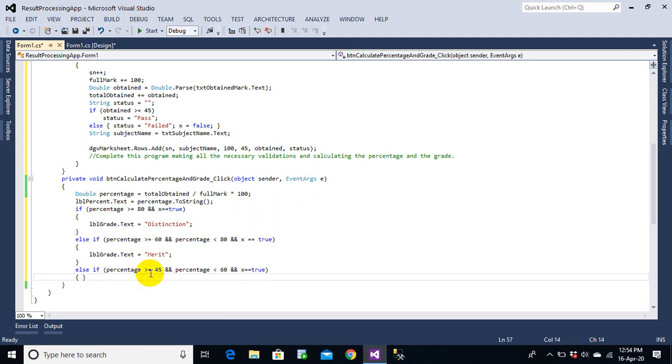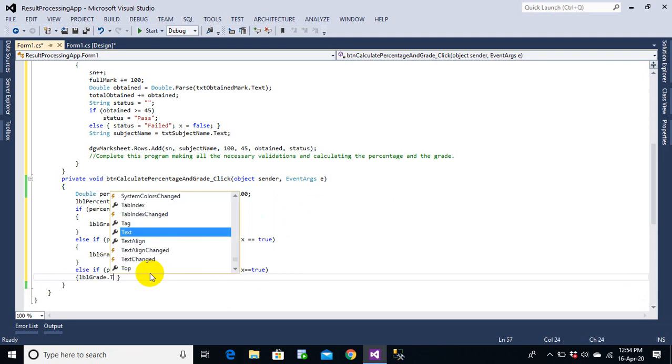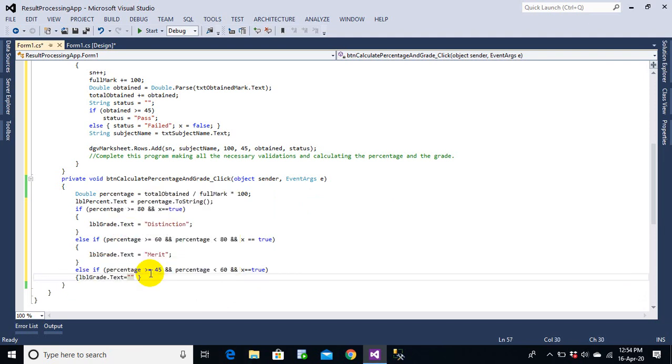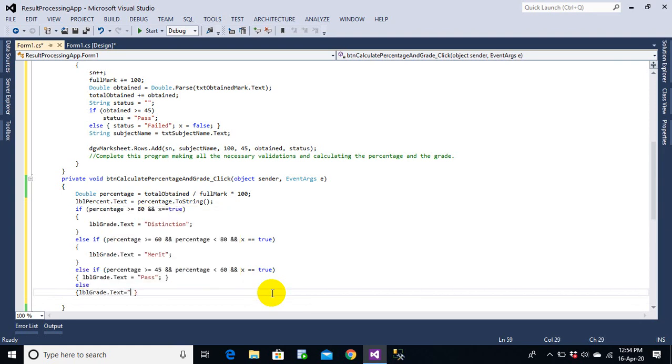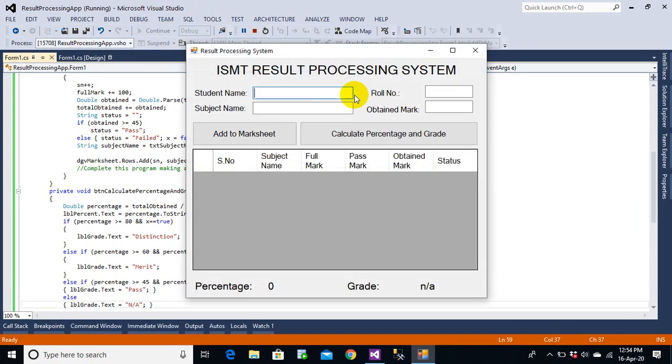In that case, lblGrade.Text is equal to pass grade. Otherwise, he is supposed to be failed. Else, I can set lblGrade equals to N/A, not applicable. Okay. Let's try this and run and check.